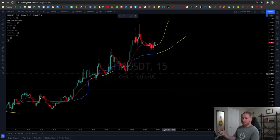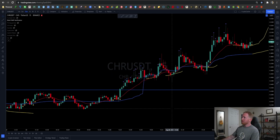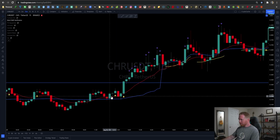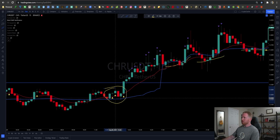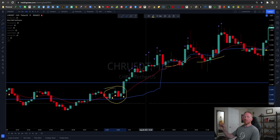I don't know if I'm describing that very clearly, but the price above EMA and VWAP is ultimately what you look for. So had you wanted to take entry here, you would have looked for something like this. This is an indicator that I have created that essentially just tells us that we have good confirmation here. In other words, this is a perfect time to take entry because the price is above EMA, price is above VWAP.